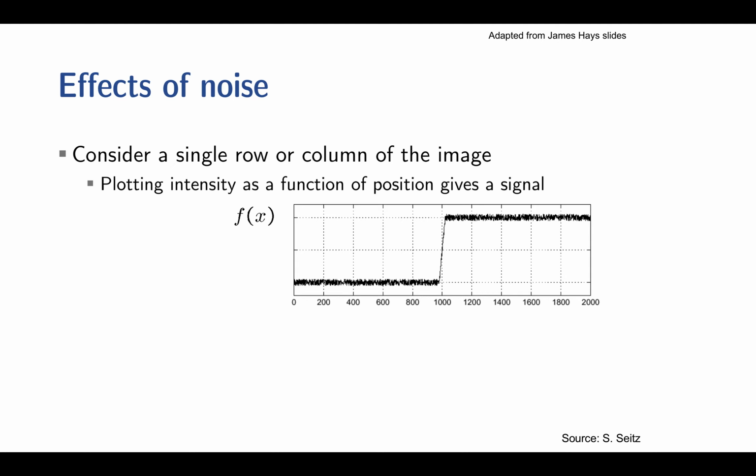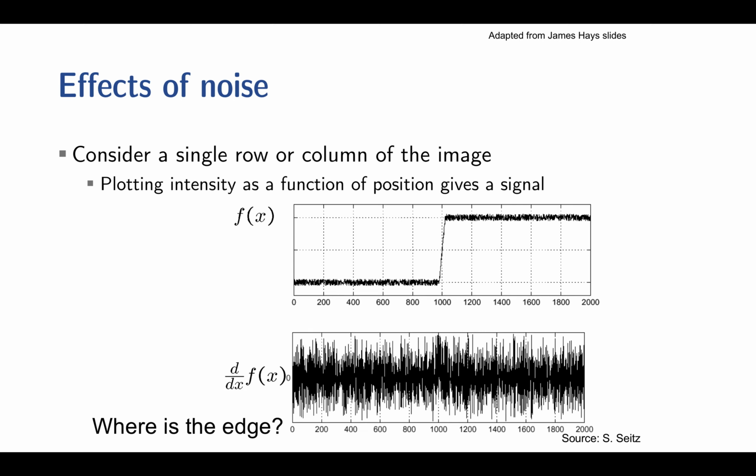Just to show you in one dimension for an ideal case, let's say this is a noisy signal. There is clearly an edge here, which is a sharp change in intensity. It's dark in the beginning and then it's bright later, like one line, but there is some noise on this. If I find the derivative, it comes out like this. Now where is the edge? I have a hard time finding it because there is just a bunch of noise which got enhanced, and it is kind of hiding my edge.